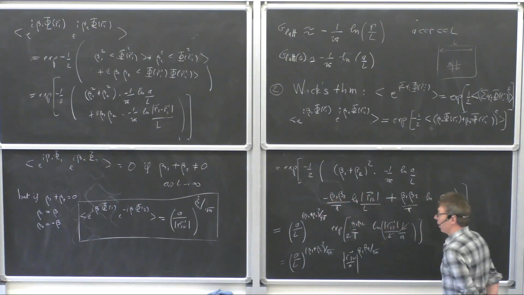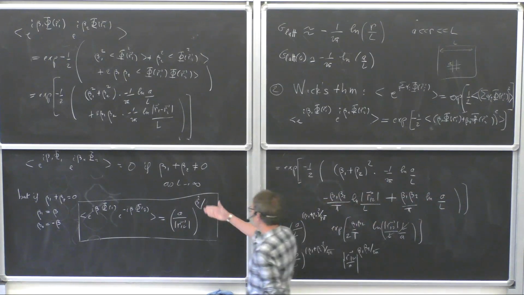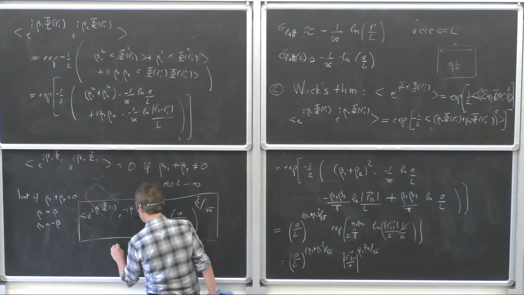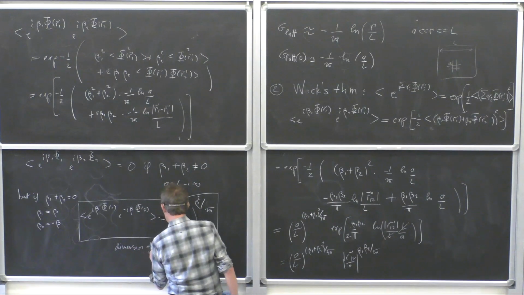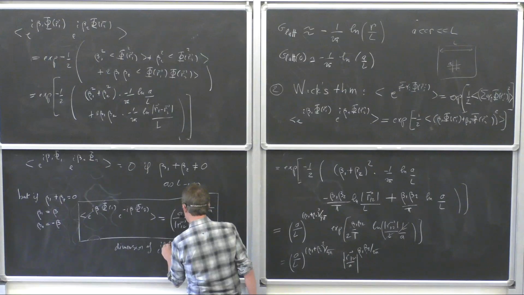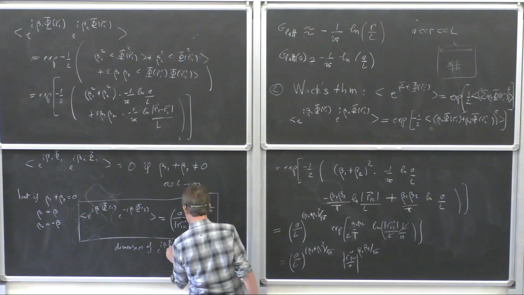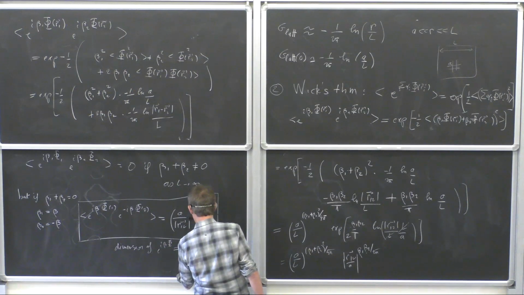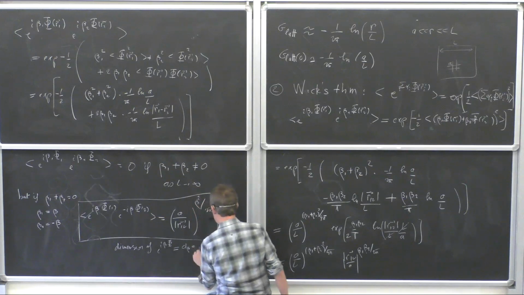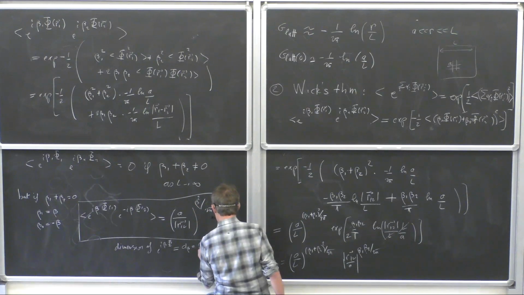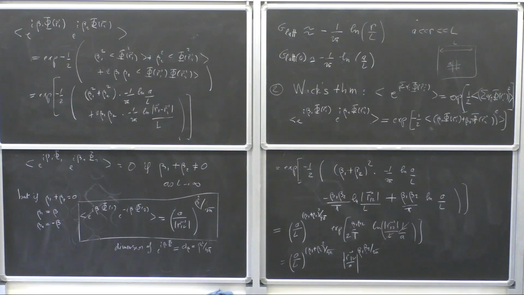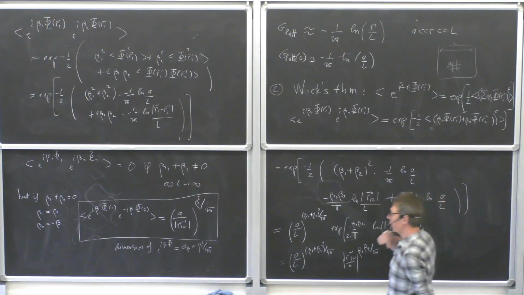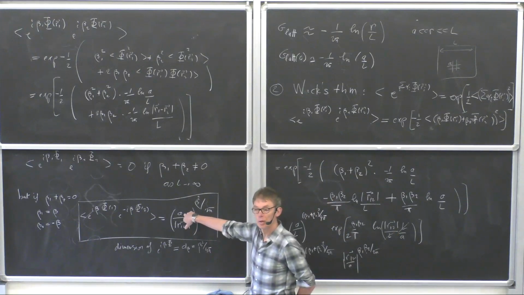scale invariant, and it involves a dimension. So very often we will say that the dimension of e to the i beta phi, although here I'm getting a little bit ahead of myself, is d beta equals beta squared over 4 pi. That's the convention. But the point is we get a correlation function that doesn't depend on the size of the system. It, however, still depends on the cutoff.